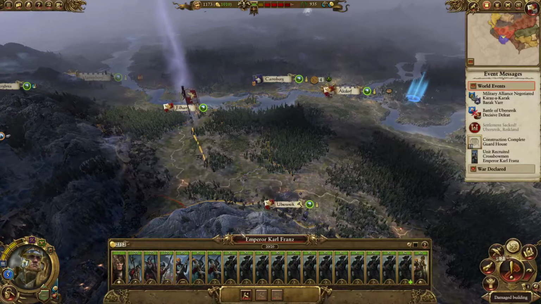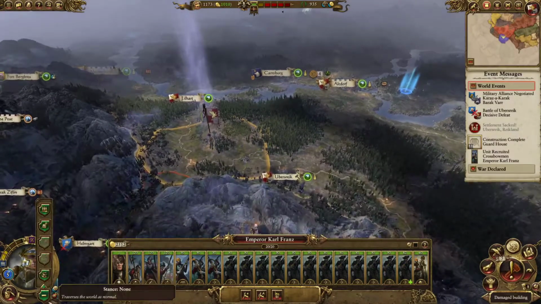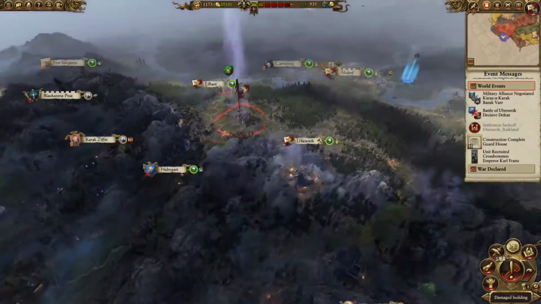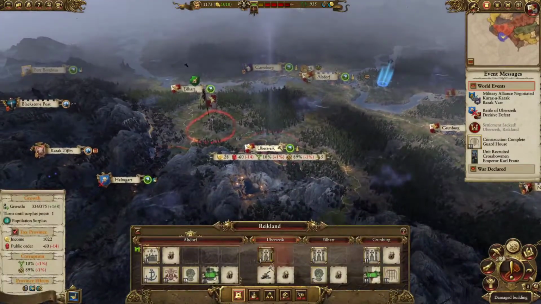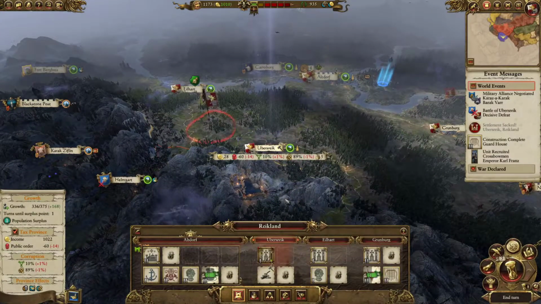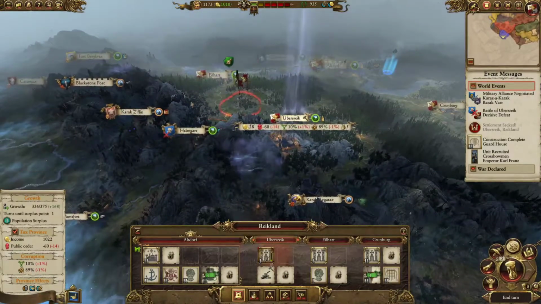little bit of forest here, so that we can try and ambush them if they decide to hit Isleheart. Yeah, damaged building there, that's not a problem. That is fine. It will repair on its own if we let it anyway.